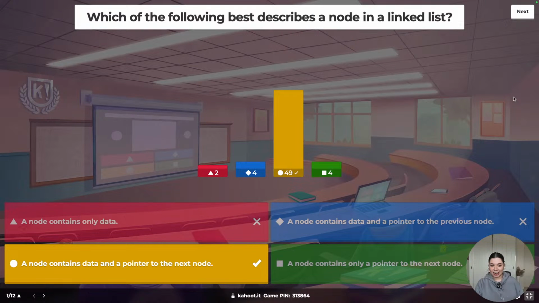Awesome. Great. So these, yeah, they're all very similar. The answer, a node contains data and a pointer to the next node, is correct. It can contain only a pointer to a next node, but linked lists usually have some data. And I guess it can have a pointer to the previous, but that's a little complicated. But it must always have a pointer to the next node. We can have doubly linked lists, but we won't get into that in this course. And a node contains only data. Well, if it contains data and we have a bunch of nodes everywhere, without that next pointer, we're never going to be able to join them together.